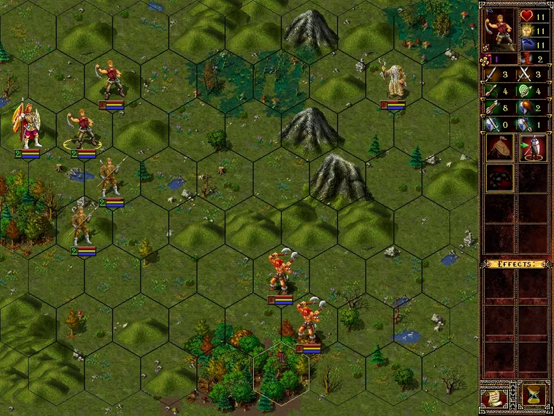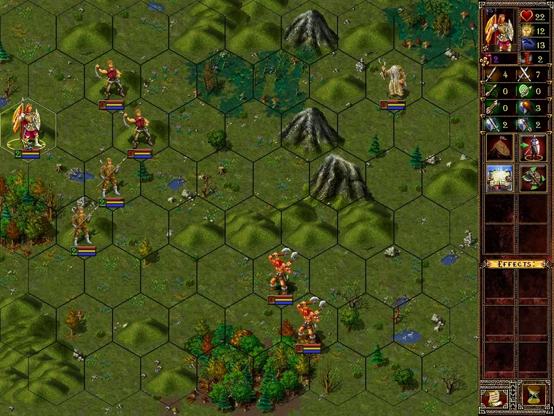I'm thinking we're just going to have... Well, we can definitely kill him next round. We could move him up here. We take the hit and heal the slinger. That's another option. Let's do it. Next.